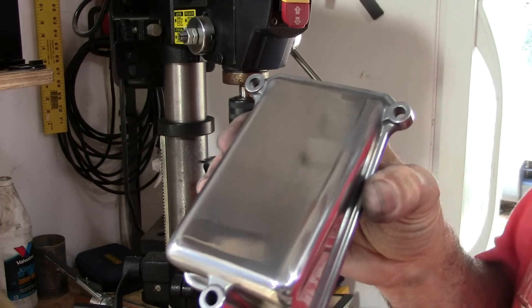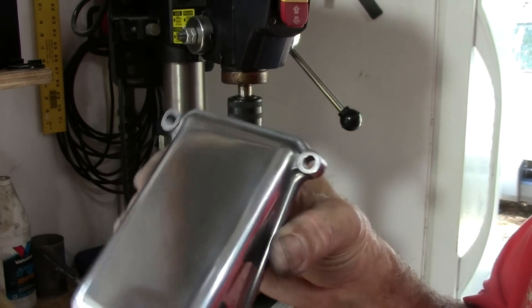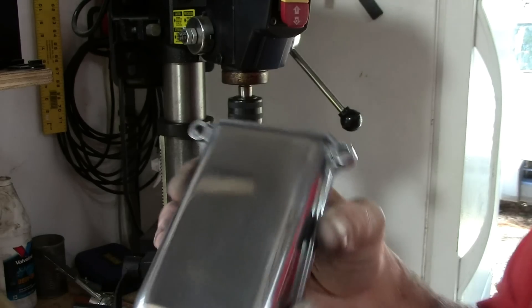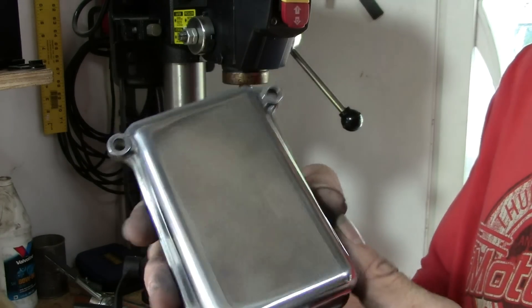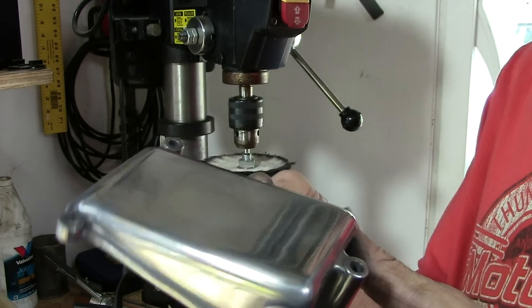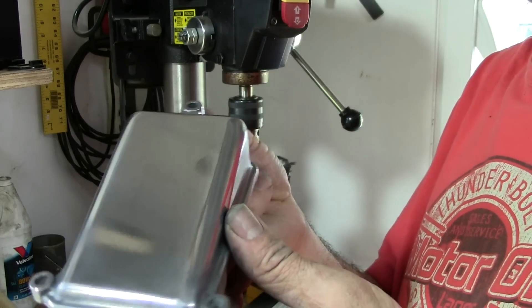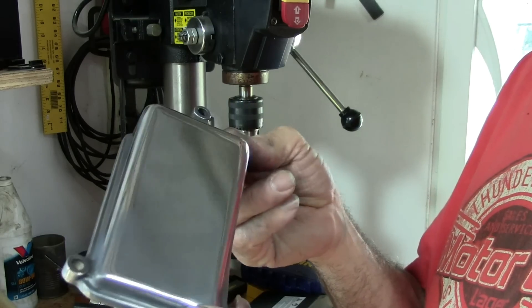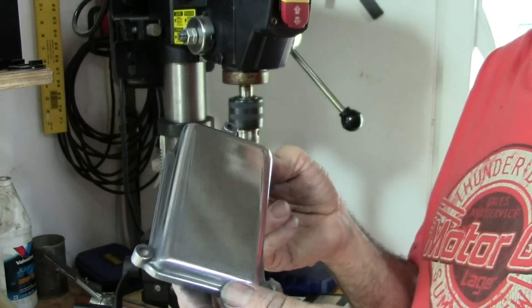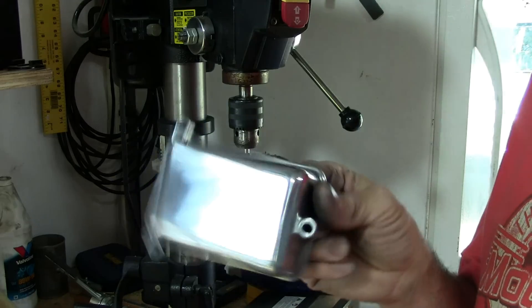Not too shabby — it's polishing up pretty decent actually. Doesn't look too bad at all. That's just with the white polishing compound. When I come back later with the red, it'll get a little shinier than that. I think I'll just do everything with the white polishing compound first and then follow up with the red later. So, coming along pretty good. Of course, the valve cover is going to take a lot longer than this. Let's go take a look at it and see what it looks like soaking in the soup.